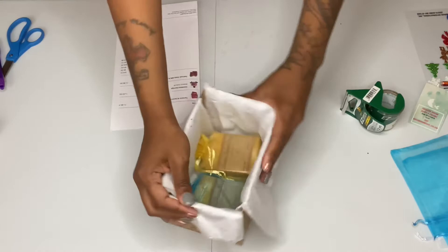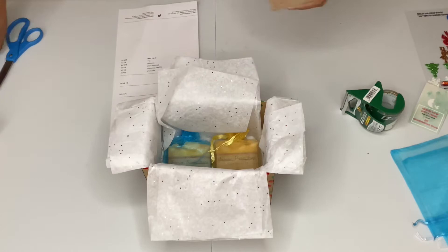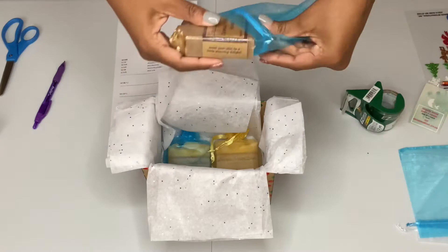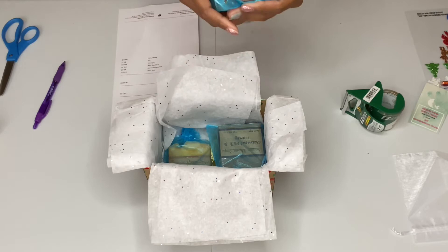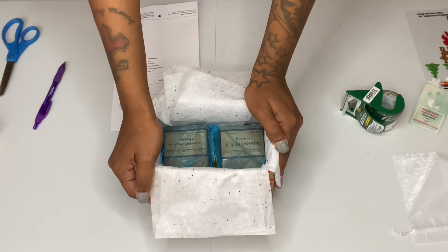Let me try to zoom in for you, and then let me check that off. We have two oatmeal milk and honeys. I got these organza bags from Amazon — I will leave a link down below for that. The rest of the stuff is from the Dollar Tree or your local dollar store, so I will write that down below. I don't know if they have a website, but if they do I will put it down there.